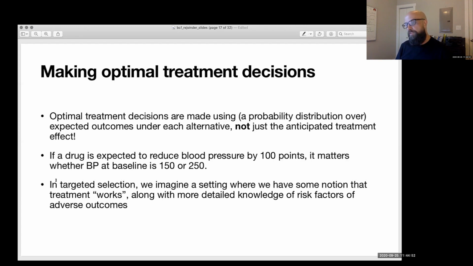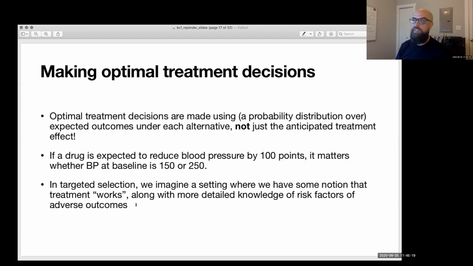When we sat down and started thinking about targeted selection and whether it was plausible, the reference point for me at least was the situation where we're sitting in a doctor's office and the doctor is recommending some treatment for us. I think oftentimes that decision is based on a vague notion that this treatment works based on RCTs, maybe not a detailed assessment of treatment effect heterogeneity, because I think that's missing for a lot of things that are out there in practice.